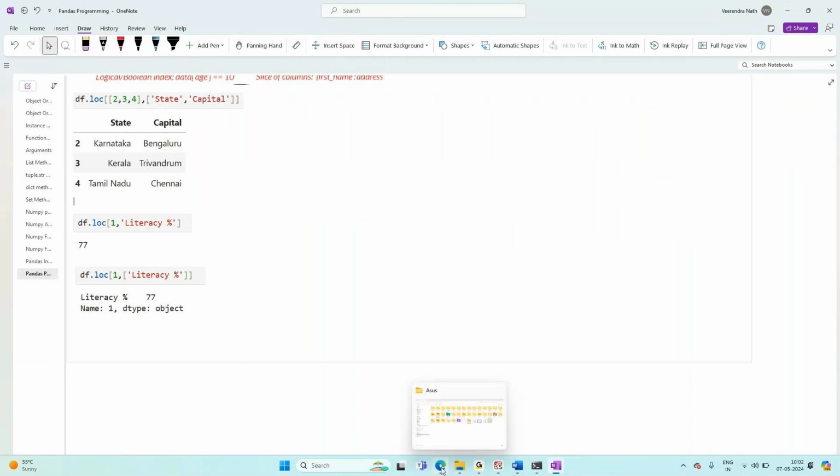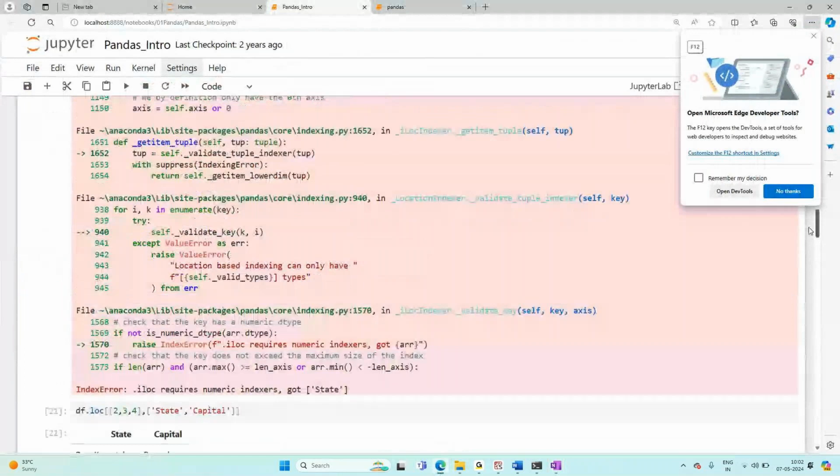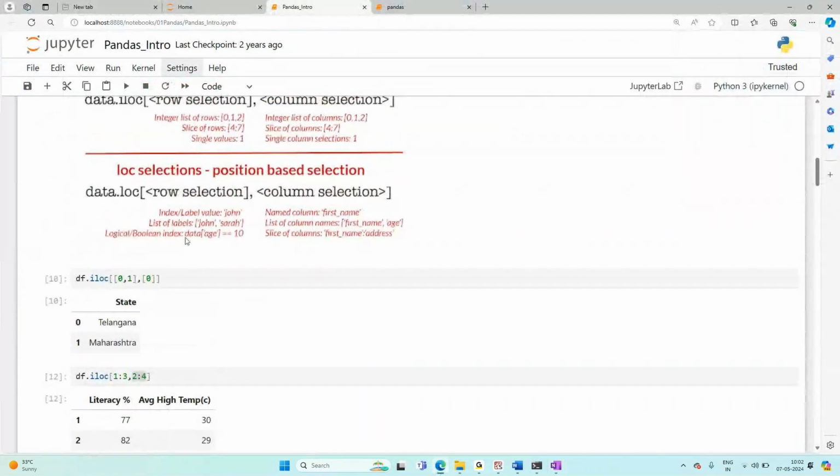Then we will go for the third style. What is the third style? You can have the Boolean index.